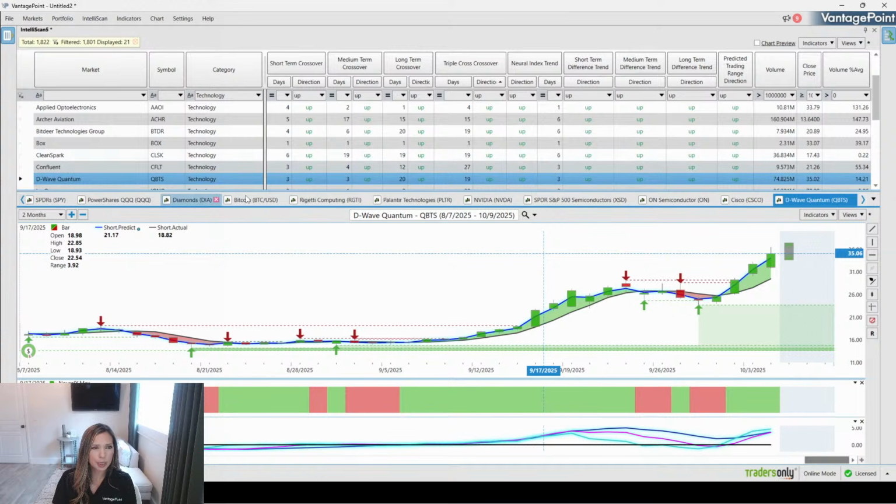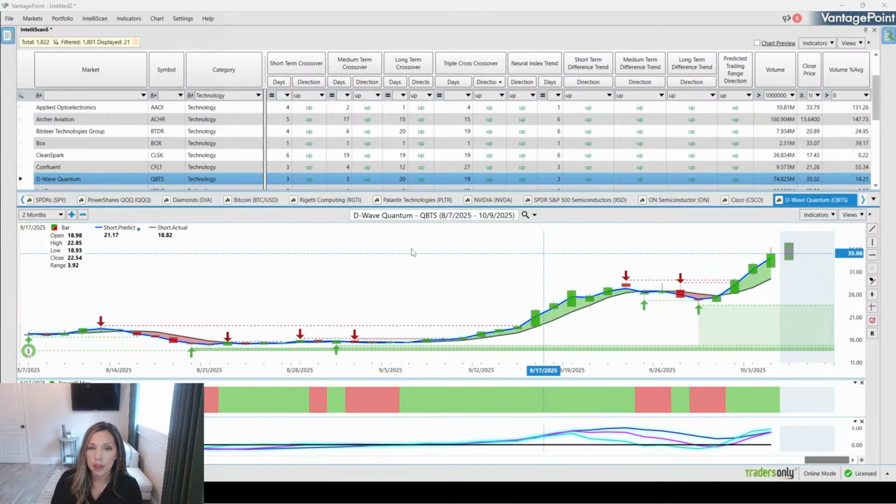So if we take a look, we can actually come over to our short-term crossover. And getting a little bit more advanced here, guys, we're just going to use some numbers, right? Don't get scared by this, but we're going to use the number of days. We want that short-term crossover, that very sensitive indicator, to have just crossed recently, within the last day or so, to identify those opportunities earlier, not after they've already taken off, but when they're just starting, with confirmation from our 4 points of confirmation here.